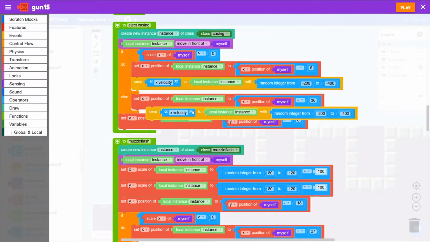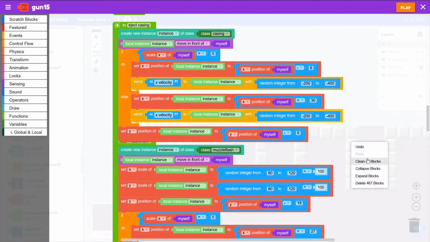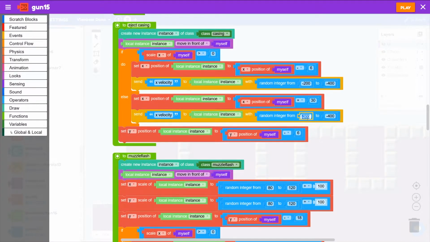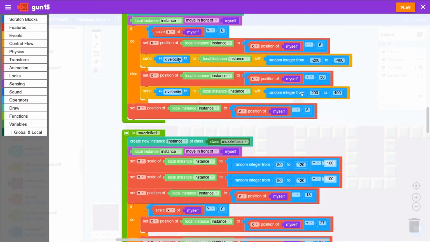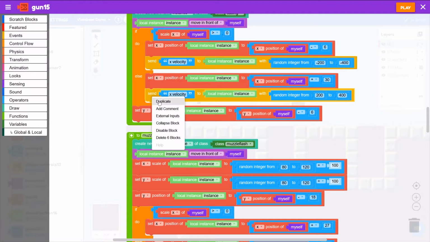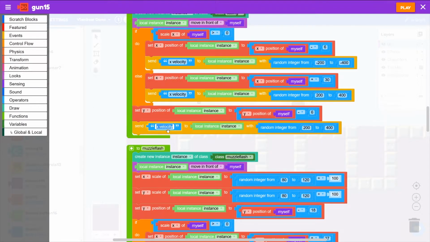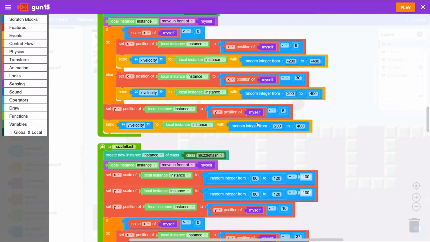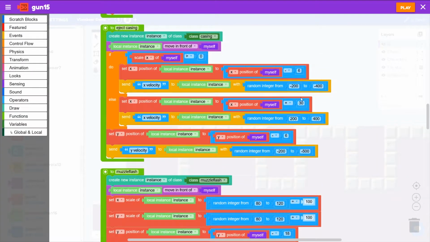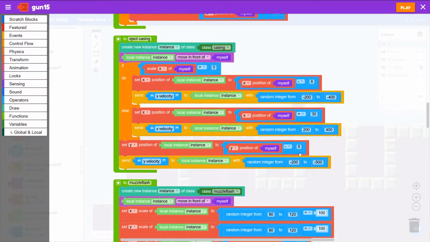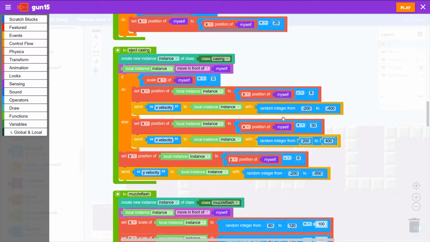Okay, then we want to do the same if we're facing the other direction, except we want to go to the right this time. So if the gun's facing to the left, casing will get ejected behind and it'll go to the right. And then the Y velocity we can put down here. Send message Y velocity. And what number should it go up at? Let's say between -200 and -500. You can play with these numbers if you want to have the casings eject further, maybe more up, maybe more across. Just play with those numbers there.